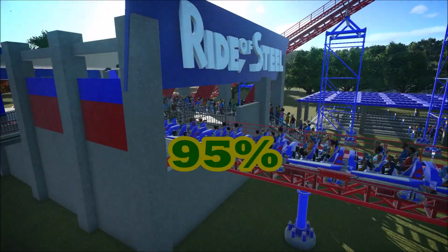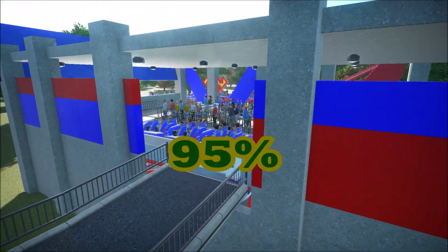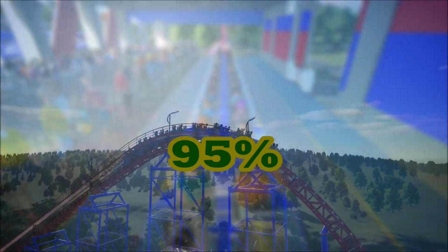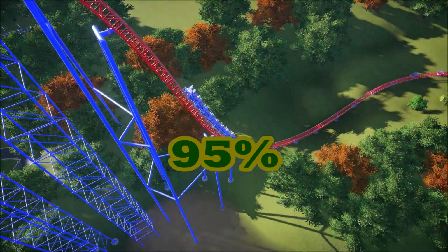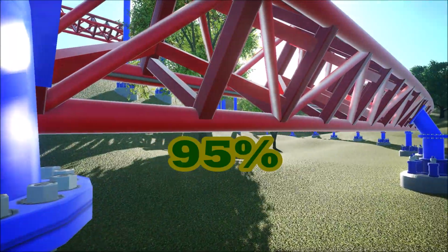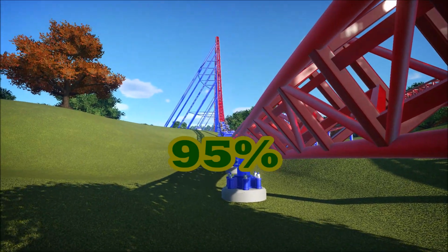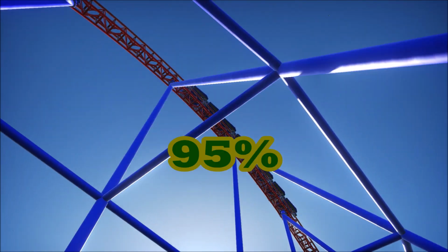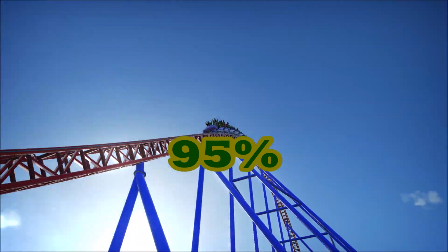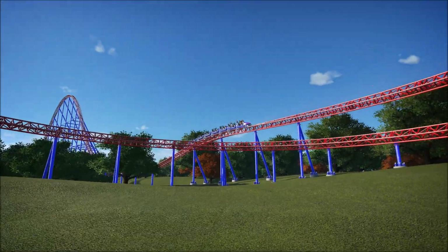Like I said, if they could fix those restraints, I will actually increase the score. For me, the restraints is the main reason why I deducted 5 points. As far as the layout issues, like I said, the positive things about the layout totally outweighed the negative things. But yeah, I really do enjoy this ride. I marathon it all the time. And if you ever do make it to Six Flags America, I highly recommend that you try this roller coaster.